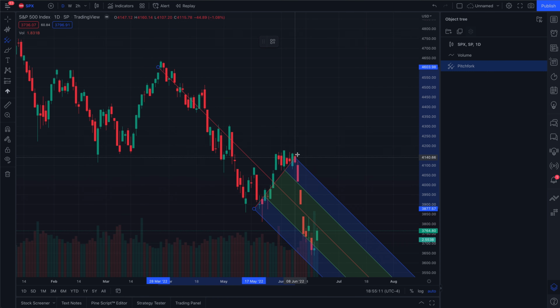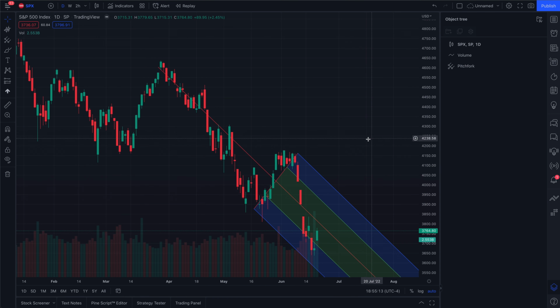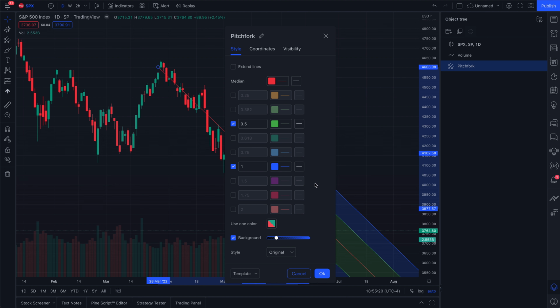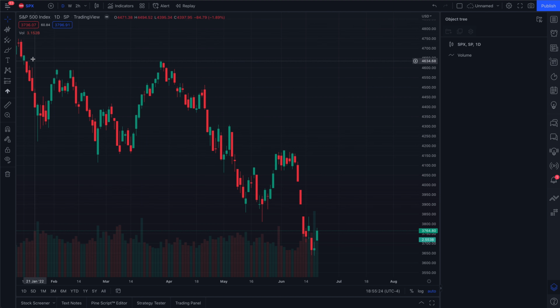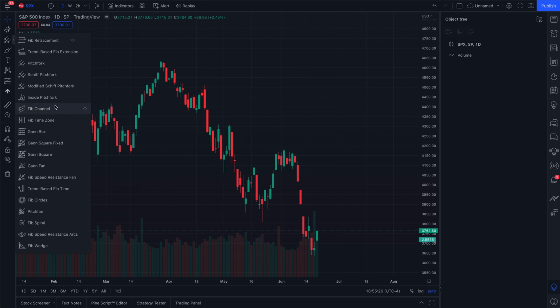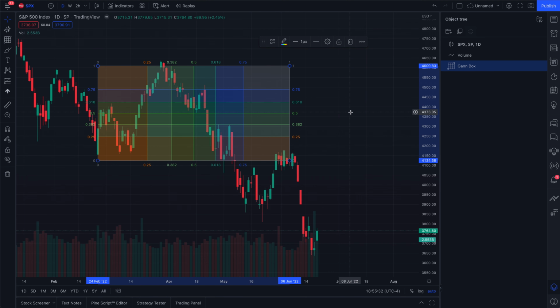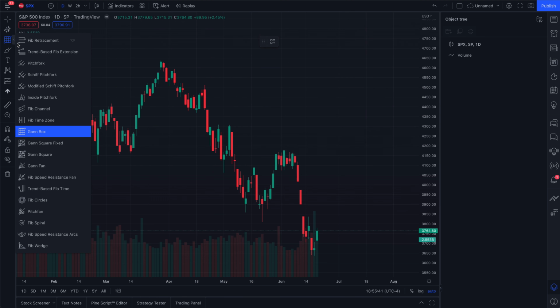So here's the pitchfork. It makes something that looks like this. I personally don't use it in any of my analysis. I know some people do, so that's how you would activate it. And again, all of your settings and retracement levels exist in the full menu, so you can explore that. After this, really, guys, this stuff gets insane. So we're going to skip through some of these, but let's look at the, I don't even know if it's Gann or Gann box, but this thing, I don't know about you, but it's just not very useful for trading, right? I don't know what you're going to do with that. Maybe someone has a strategy for it somewhere, but for me, not really all that useful.